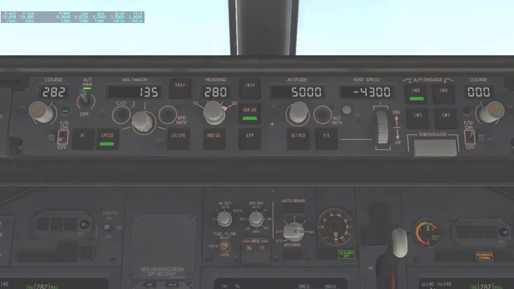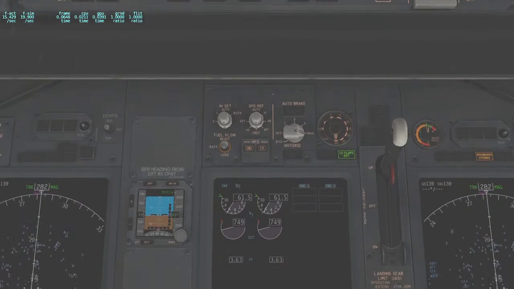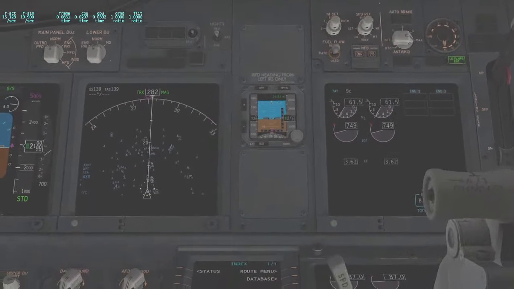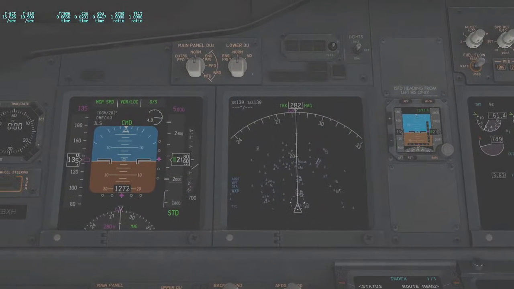Okay, let me check the brakes. The brakes are set. Engines are working fine. Landing gear, we have to put it down. At 1000 feet above the ground, we'll put the landing gear down.